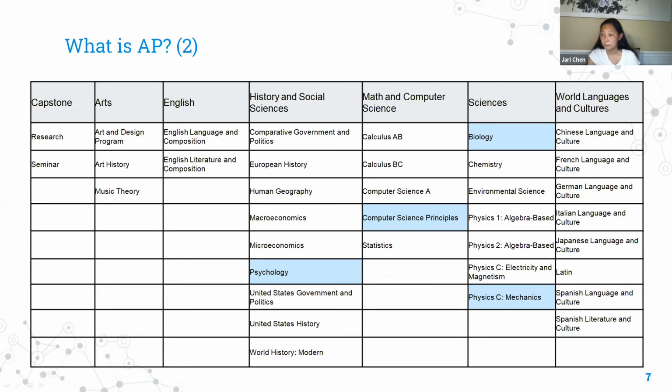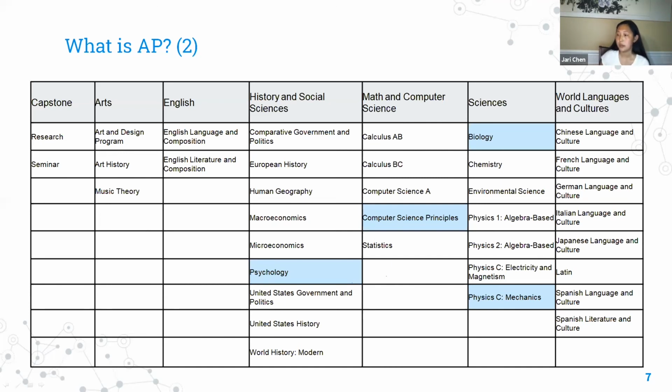Somebody asked, should a person take lots of AP classes if grades are unweighted? Well, usually I would say yes, because colleges can see what classes you're taking, and if they see that you're taking AP classes, then they will think better of you. Even if it is unweighted, I think the benefits outweigh the cons. I would suggest still taking them, but keep in mind how much you can handle and make sure you balance your workloads.